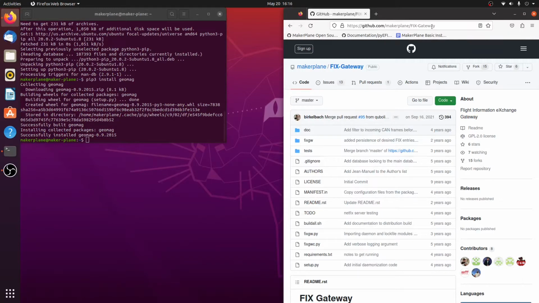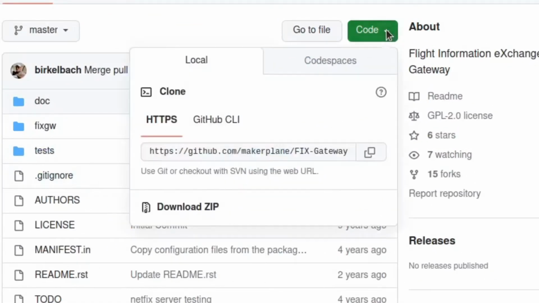You can actually use it for several different things. It doesn't have to be just CAN bus. Just think of the fixed gateway as kind of like this back-end service that runs that sort of handles all of the different types of fixed messages that might be coming across. So what we're going to do from this repository here, we're going to come up here and click where it says code, and then click on this little copy button right here. And what this is going to do is we're going to be able to use that Git software that we installed a minute ago to pull this repository into our computer here.